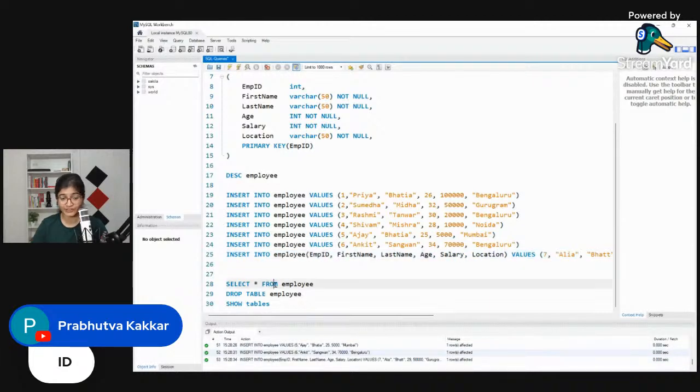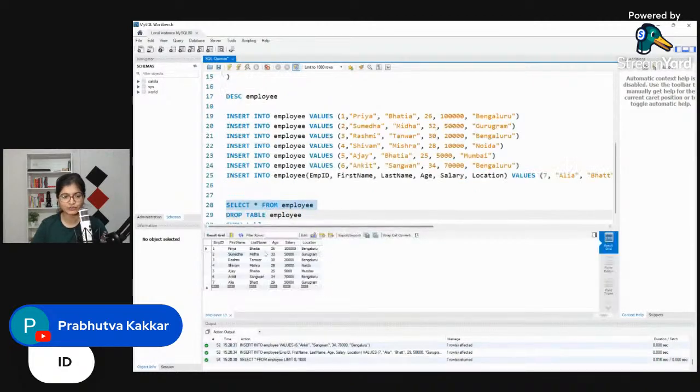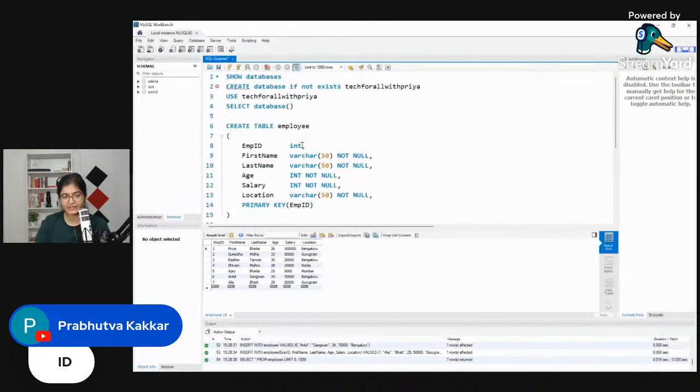If we try to retrieve all these employees, you will see we now have EMP ID followed by first name, last name, age, salary, and location, and this EMP ID uniquely distinguishes all the employees we have in the table. One more interesting feature you can utilize in this table is the auto increment feature.